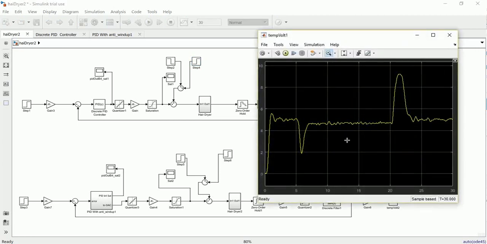Now we can see the output here. As you can see, the drop comes, and then the controller tries to recover, but remember, it's too much. It cannot go back to 5 volts, and right now at this point the actuator is completely saturated, giving the maximum. The maximum is 10 volts. With 10 volts we cannot compensate for that drop, and then there is an error here.